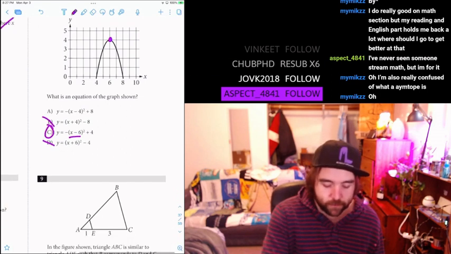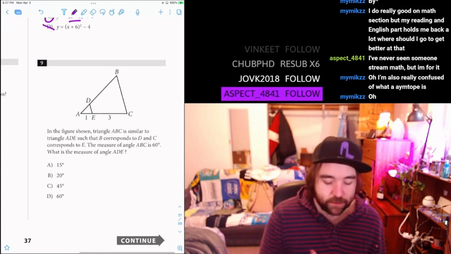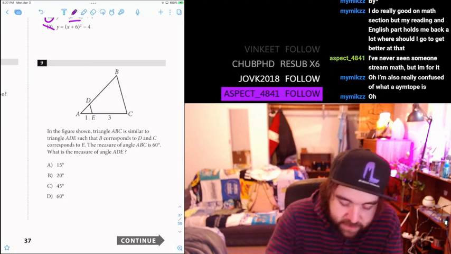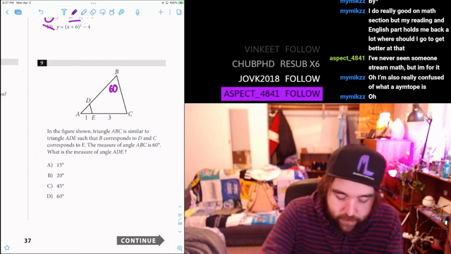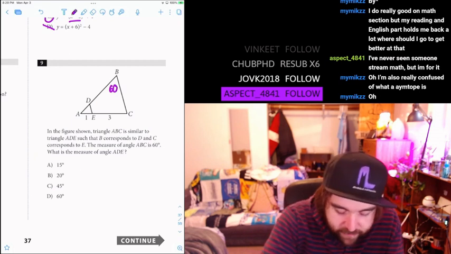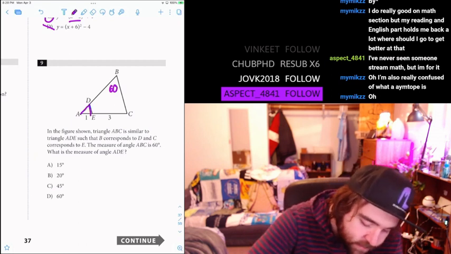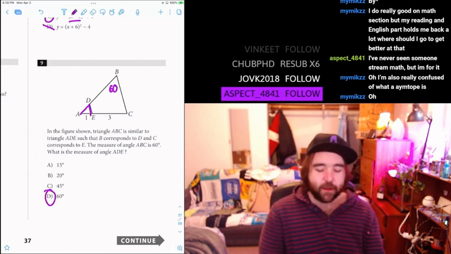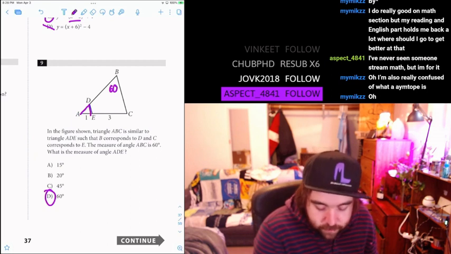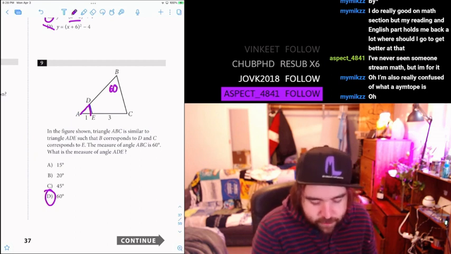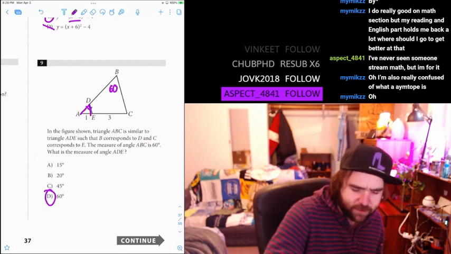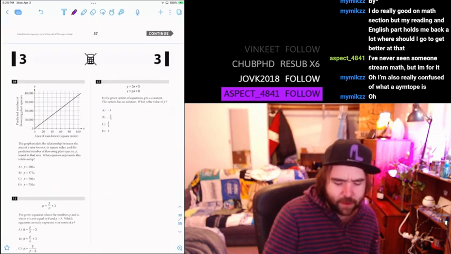All right, so I see this. I see similar triangles. The measure of angle ABC is 60. So not all of them necessarily, right? What is the measure of ADE? So, I mean, we could probably take some time to prove that they're similar, but whenever you see a shape like that, they're pretty much always similar. Oh, they straight up say it's similar. ABC is similar to ADE. Okay, got it. Yeah, so then the angles are the same. That was extremely easy. Weird. Next.